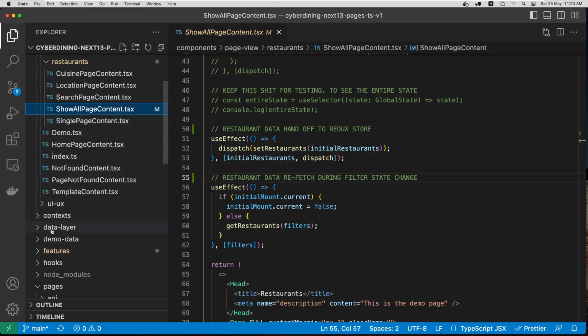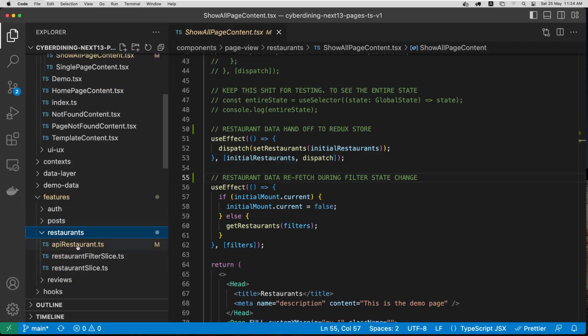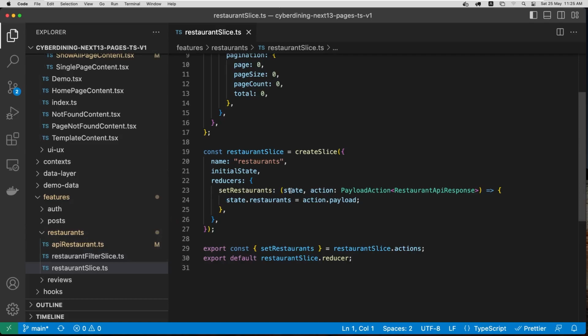Let's find out: features, restaurant, and this restaurant slice. This is where this setRestaurants method is coming from. And this is the reducer where we just get the restaurant list as action payload and update the state.restaurants.